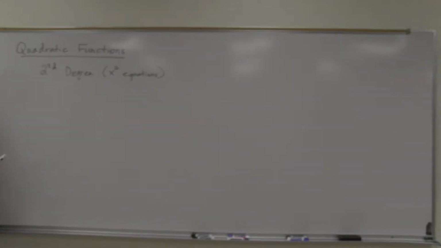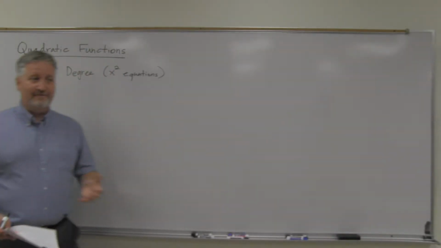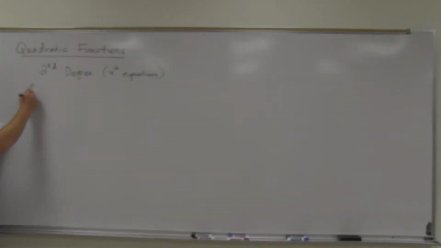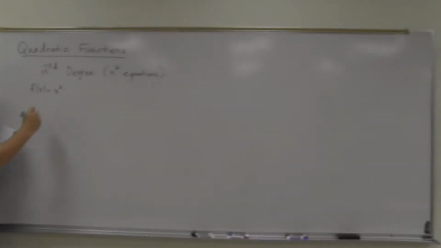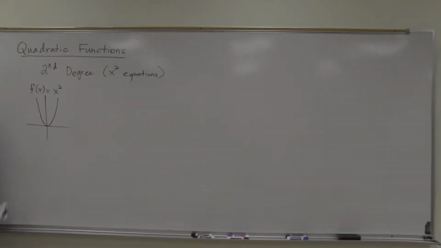Equations that have some way or another x squared, and that's the largest power that x has, is the second power. Now, the good news is we do know already what these look like. We talked about these a little bit, right? f of x equals x squared. We talked about that. That was one of our common functions. And so we know a little bit about what these look like. I think I mentioned back then that these were called parabolas. We're just going to talk a whole lot more about them today. So f of x equals x squared. The basic shape is this.